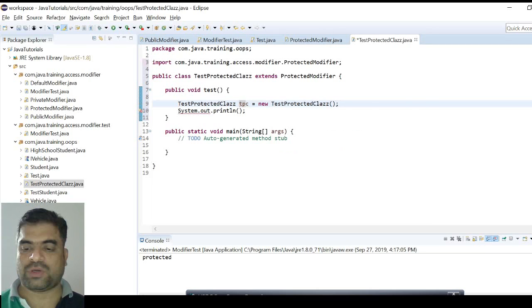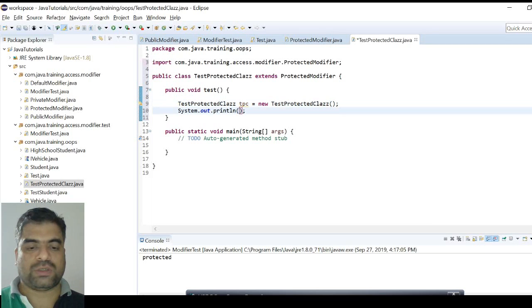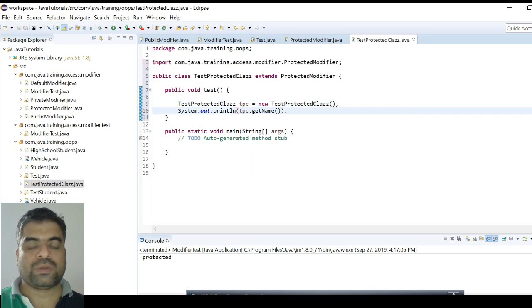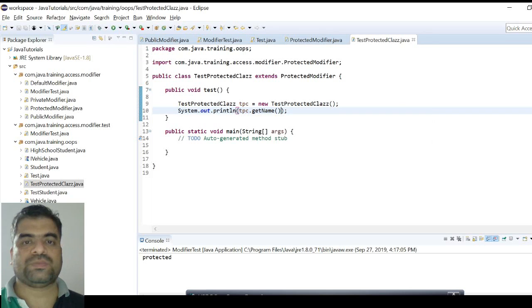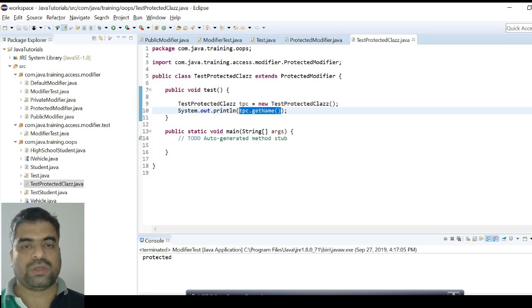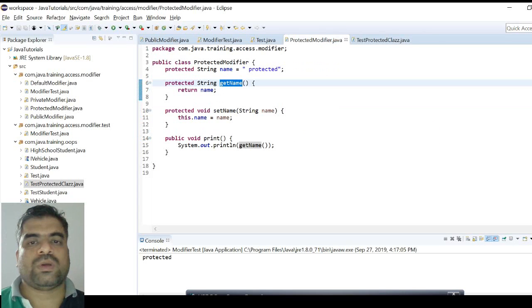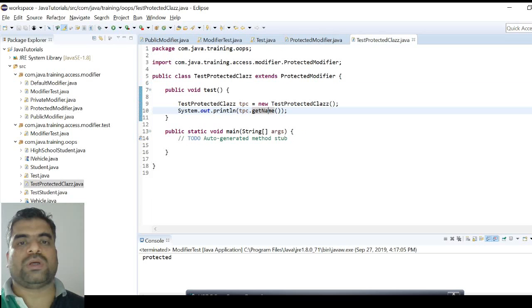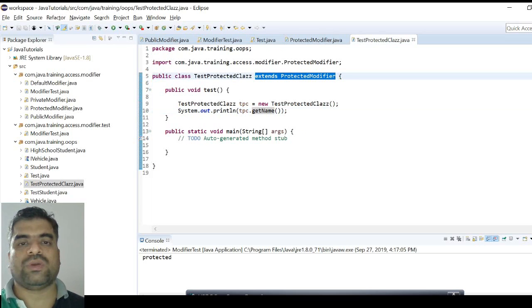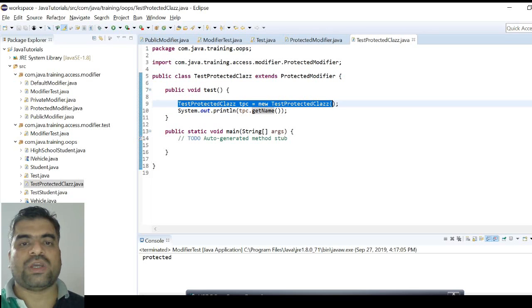So what I'm doing here is creating a TestProtectedClass object: TPC is equal to new TestProtectedClass. Here I am printing tpc dot getName. See, in the previous code, we didn't get the accessibility of this getName.